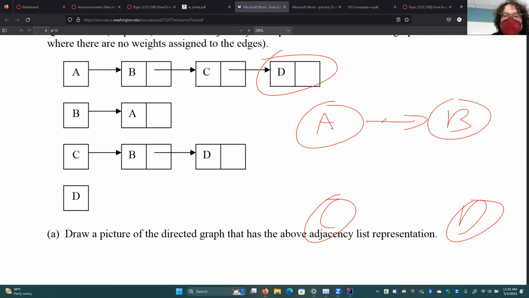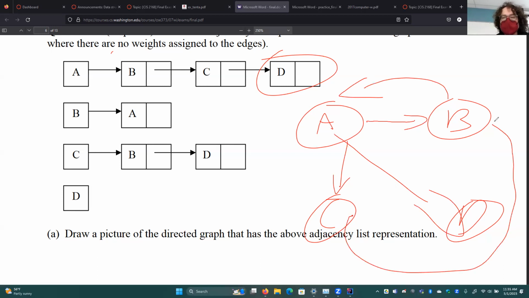So A goes to B, it goes to C, and it goes to D. Right? It's not saying you go from A to B to C to D. That just means this is a list of all the things. So A, B, and D. B goes to A. C goes to B.